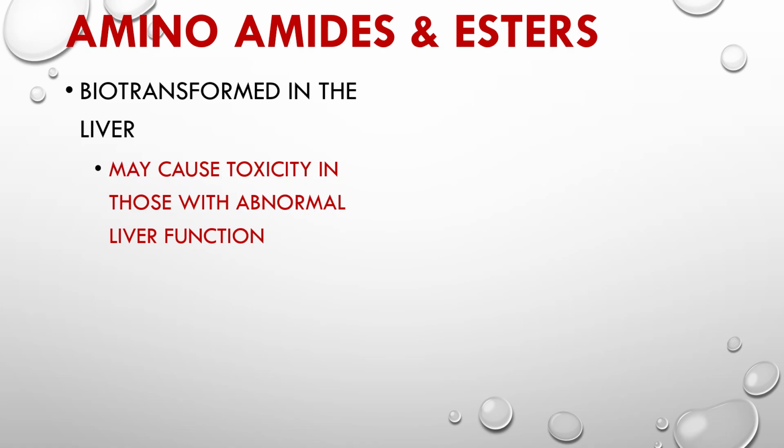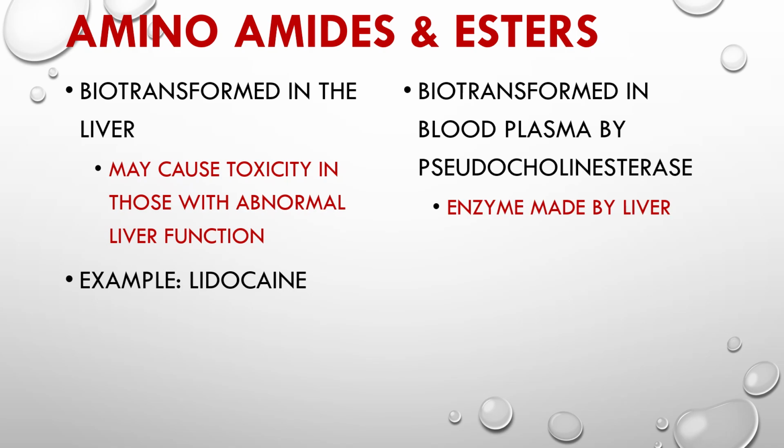The aminoamides are biotransformed or metabolized in the liver, so they can cause some toxicity if there's abnormal liver function. Again, if the liver's not working properly, it's not breaking down these aminoamides, and that can lead to a higher dose because they're not being broken down, which can lead to some toxicity. An example here is lidocaine, which is commonly used in dental offices to numb the gums.